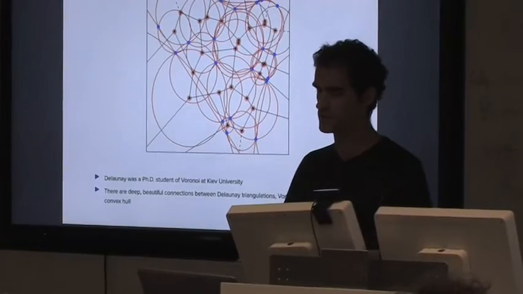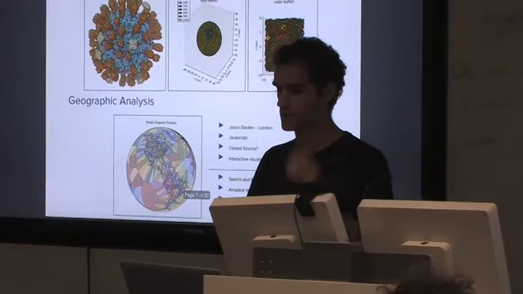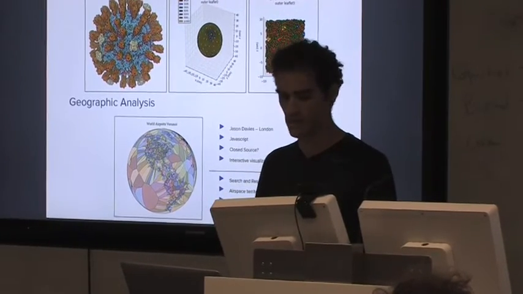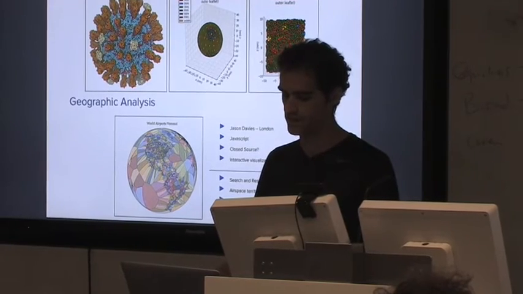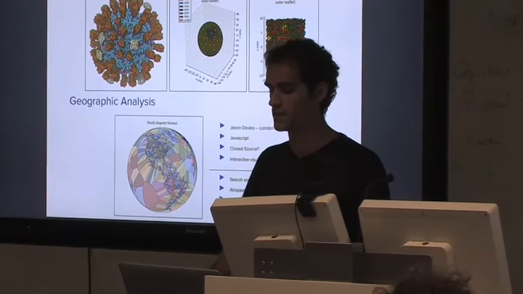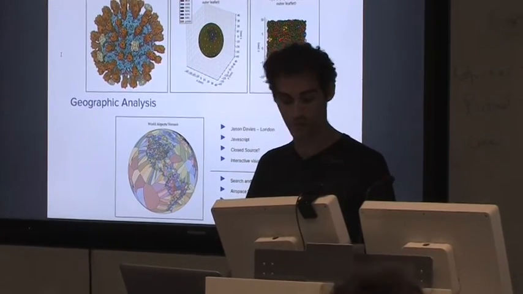I won't say too much about that, but it will come up in the spherical Voronoi algorithm that I go through. So before I start going through the algorithm that I've used for the Python implementation of spherical Voronoi analysis, I just thought I'd motivate it with what I use it for and what other people could and do use it for.